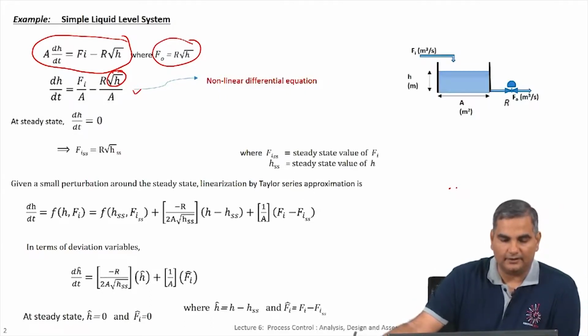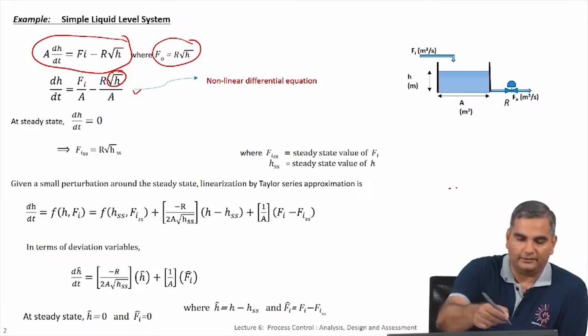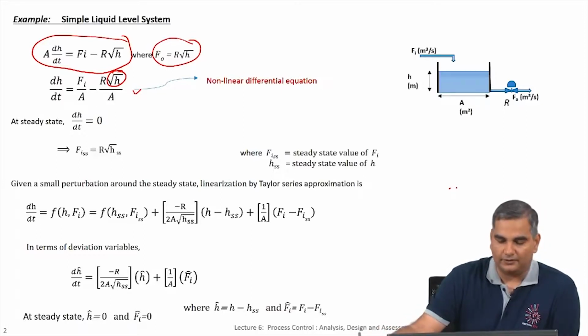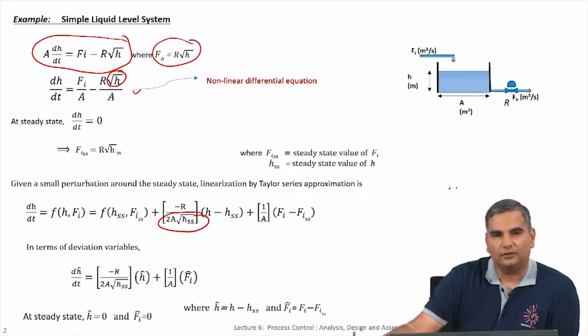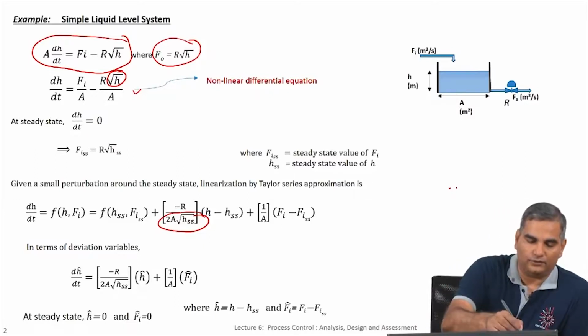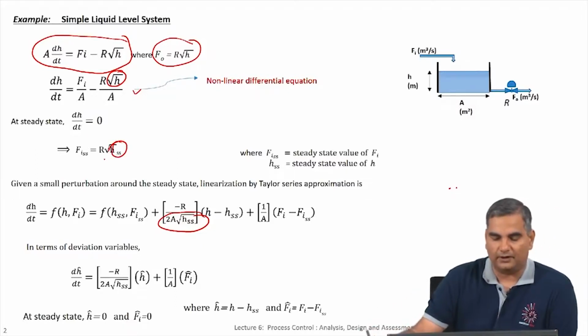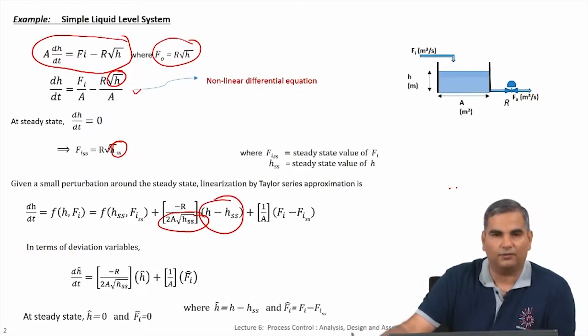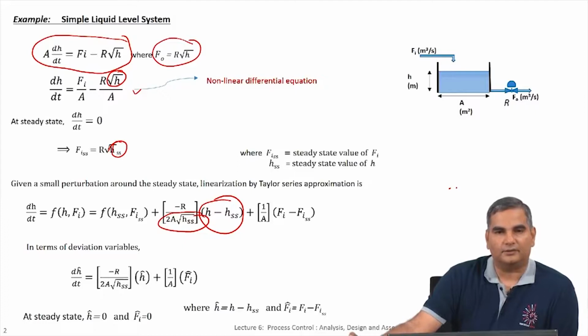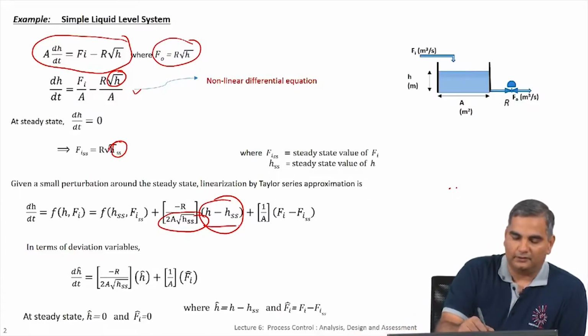So, we linearize this, and we linearize using Taylor series approximation, and if we linearize this root of h, we take up to the first term, which is what gives you this term here. And I also said anytime you linearize, you have to evaluate that function at an operating point, and the operating point that we choose is this HSS. That is the operating point around which we are linearizing, which you can see here, h minus HSS. Remember from your high school, whenever you do a Taylor series approximation, you will have f of x0 plus f prime evaluated at x0, x minus x0. This is a term like that.